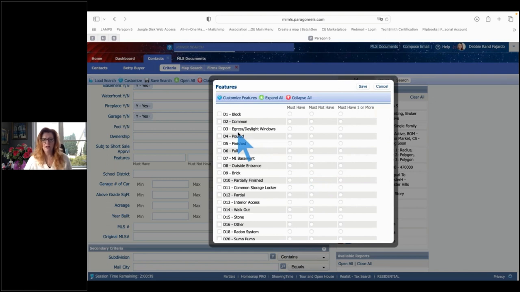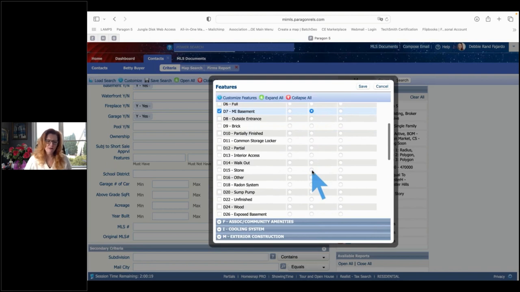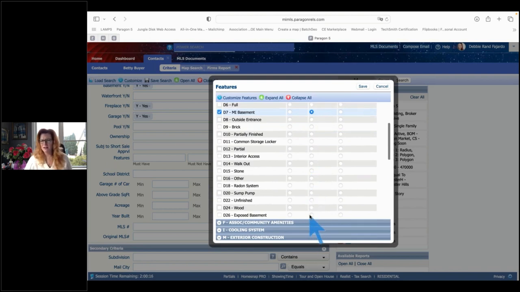Yeah, awesome. That's not something I would search on, really. That's something that they add to the listing and say, yes. But if it was something that I must not have a common basement, I'm not going to find it in a single family home anyway. Maybe I must not have a Michigan basement, things like that. Must not have an exposed basement.